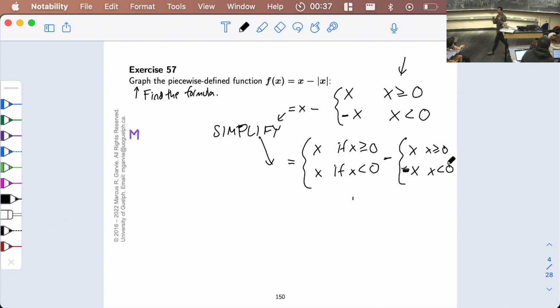Now the pieces are lined up, right? If you're in the x greater than 0 piece for the first guy, if x is bigger than 0, these pieces line up. And if x is less than 0, those pieces line up. So now maybe we can combine them a little bit better. With that hint, maybe you can try it one more time, and let's get the final answer. It's something if x is bigger than 0, and it's something else if x is less than 0. This minus sign came out a little funny, so let me rewrite that. Let me freeze that up there. Maybe that hint will help you.